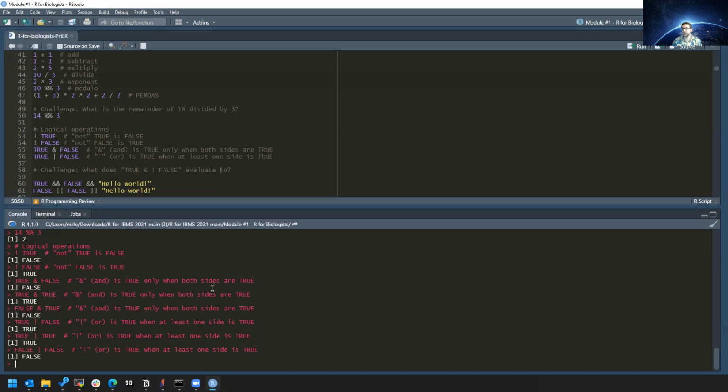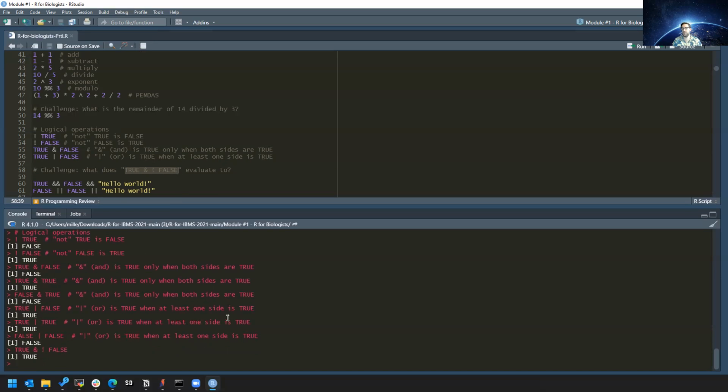That's because before you evaluate the and, the right side gets evaluated. So not false. What is not false? Well, that is true. So this whole thing is the equivalent of true and true, which of course is true. I can verify this by pasting it in the console, running it, and I can see it is in fact true.